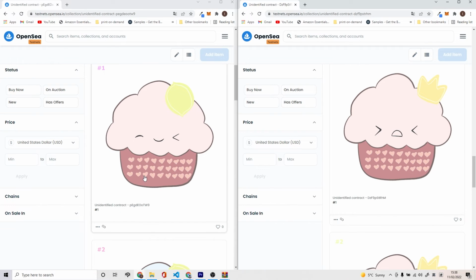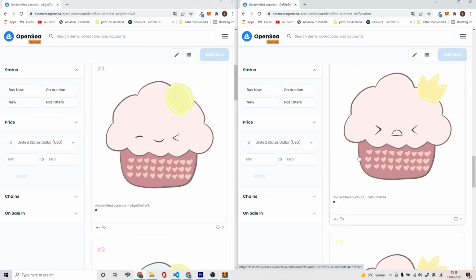As you can see, both of the projects also have picture 1, which is ID 1, but they are completely different images.